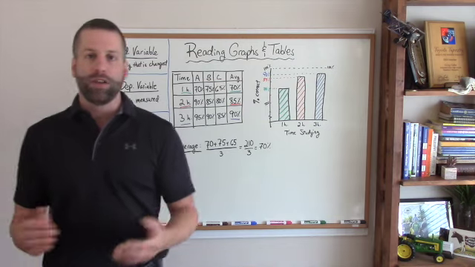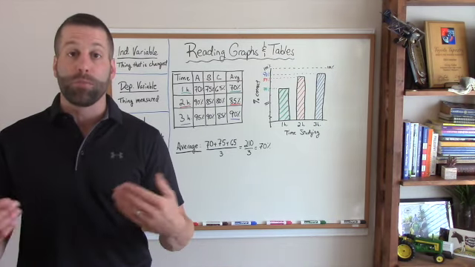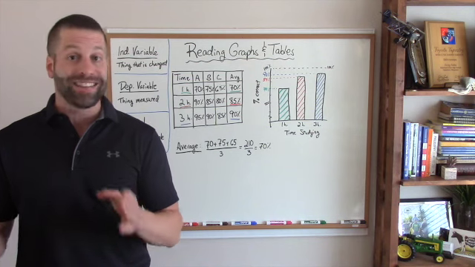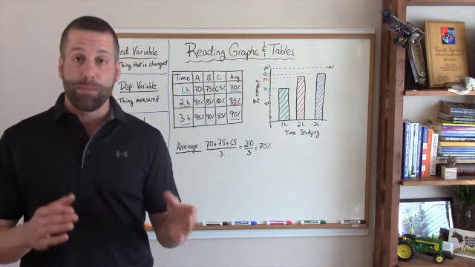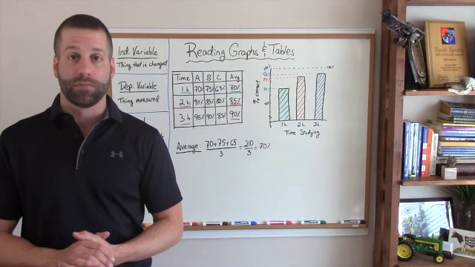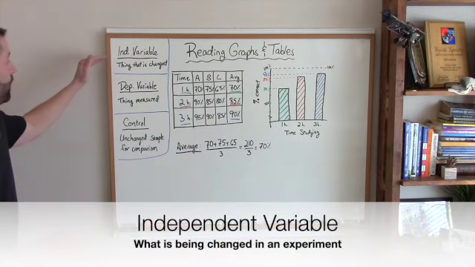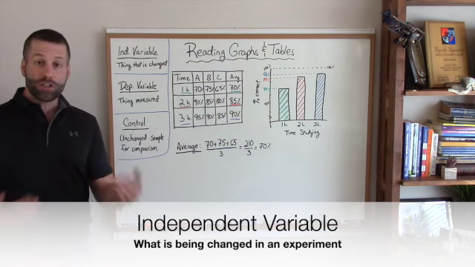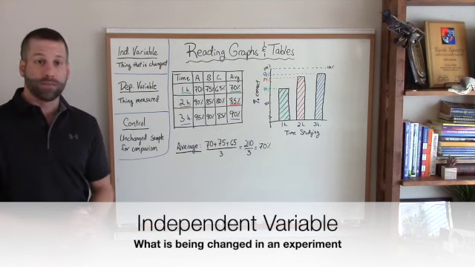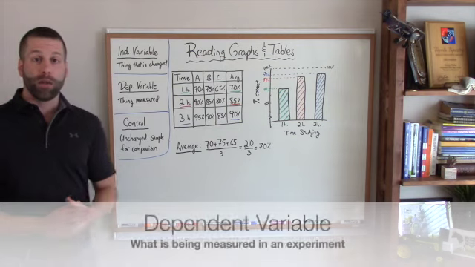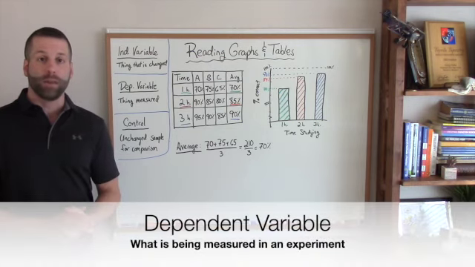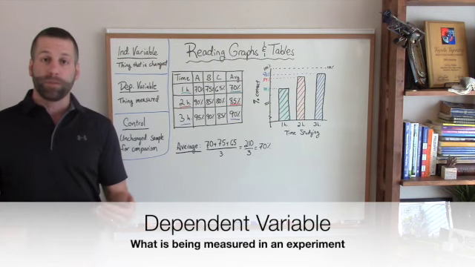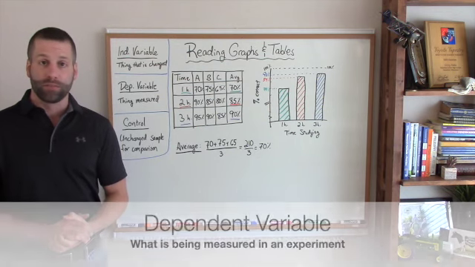To create a graph, we typically rely on the averages or the mean results from an experiment. We can then plot those things on the graph based on the independent and dependent variables. An independent variable is the thing that you change in an experiment. In this case, we change the amount of time that students spend studying. The dependent variable is the thing that you measure in an experiment. In this case, they measure their average test performance as a percentage correct of test questions.